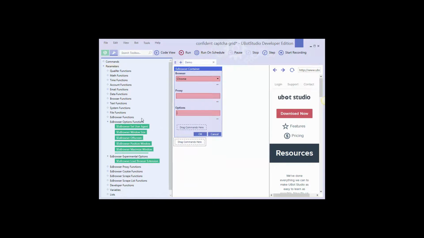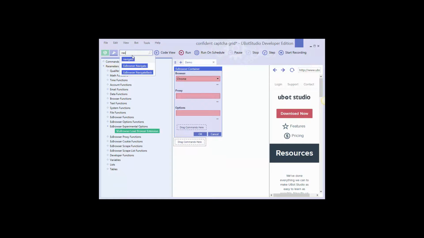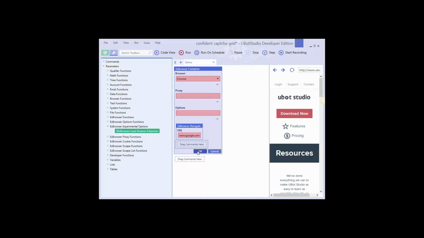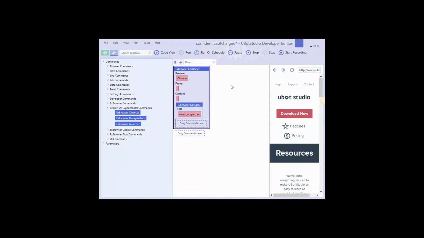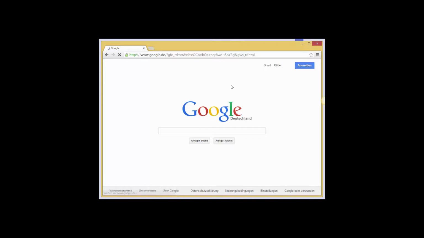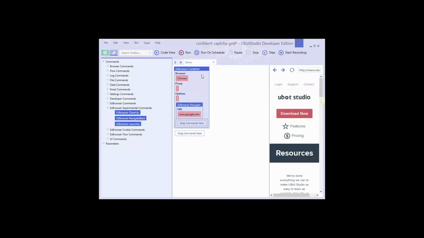And previously, if you use a navigate command, you just drag that into the URL here, and you're good to go. And then execute it.